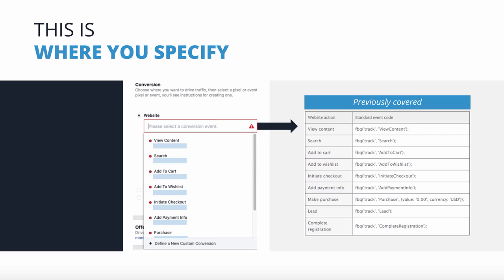We put that view content pixel on our first page, there was that purchase pixel that we put on the offer side, and there was that lead pixel that we put after the email submit. On this step, they're going to ask you, what do you want to target? What do you want to optimize for?